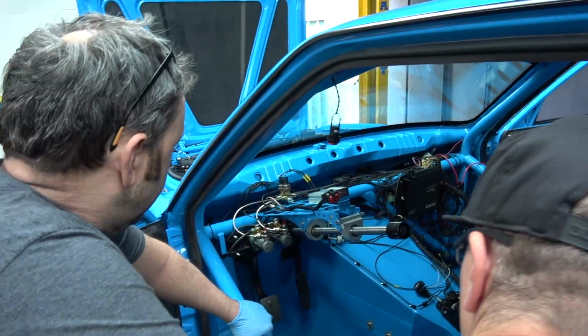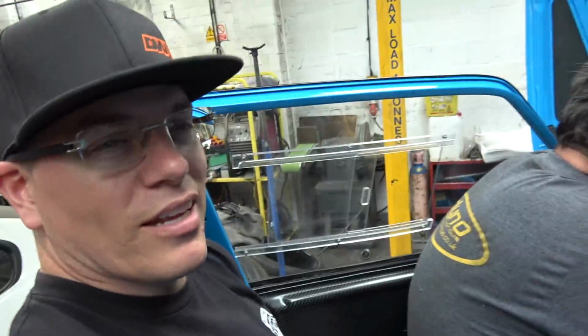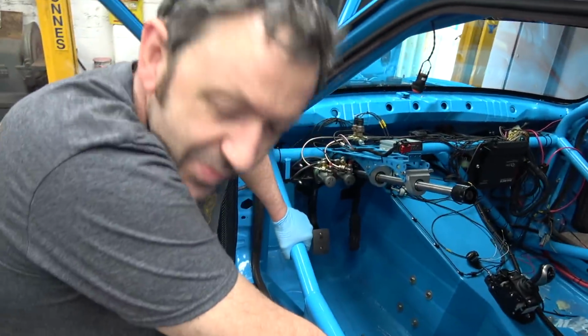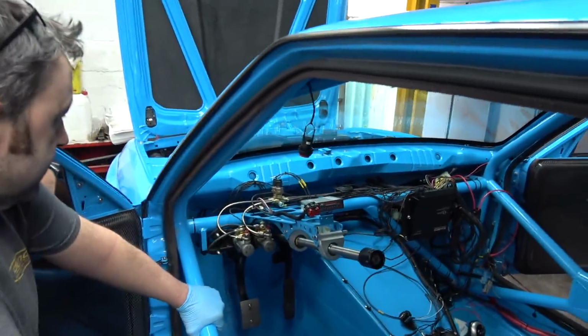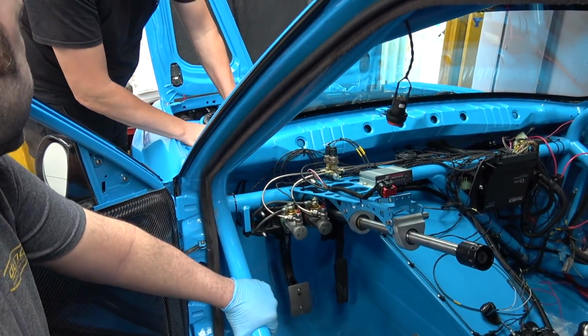Hello, Richard. Craig. We have braking systems in. Why are you standing over me? Well, because I'm trying to look in to see what you're doing. So what have you done? We've basically put some brake pots in. I've got to mount them yet.